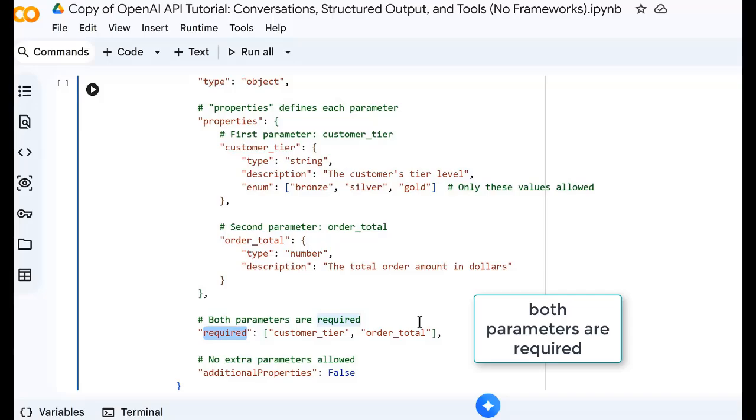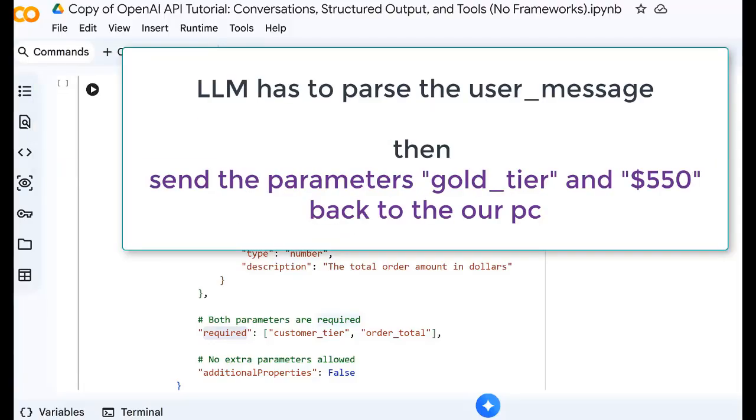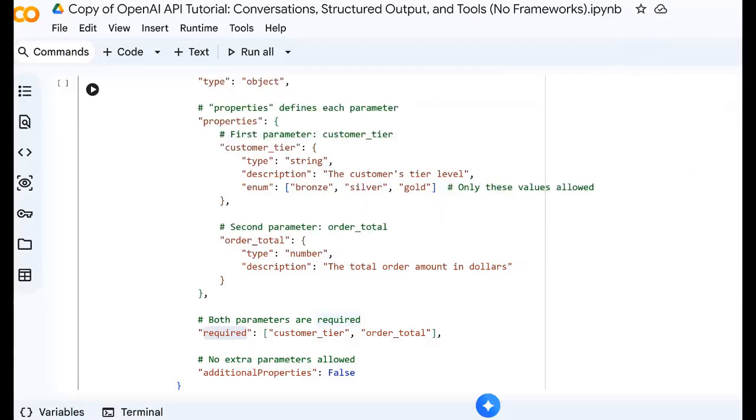So the LLM must return both parameters to us. So the user might send something to the LLM: I'm a gold tier customer and I want to make this $550 purchase. What would be my discount? So the LLM has to parse that and then send back the parameters using this schema.